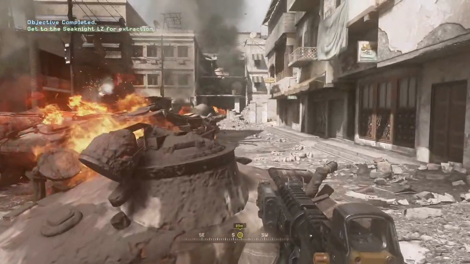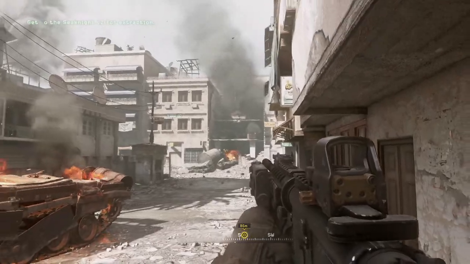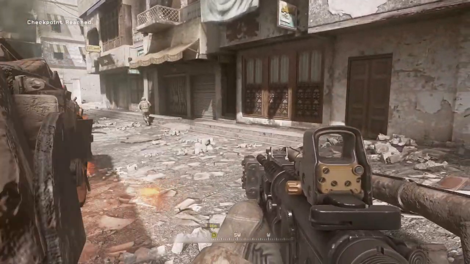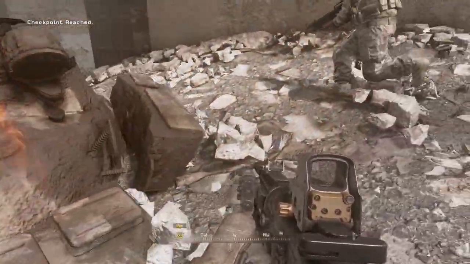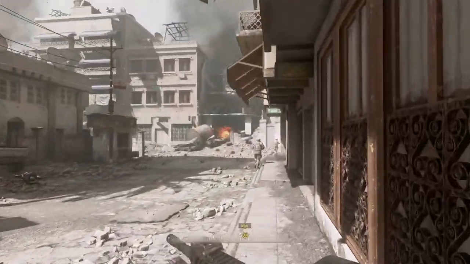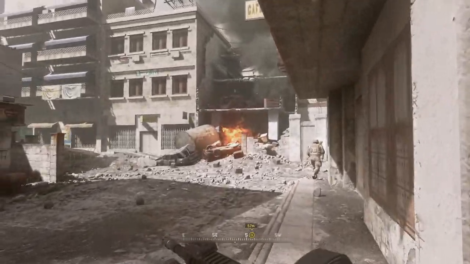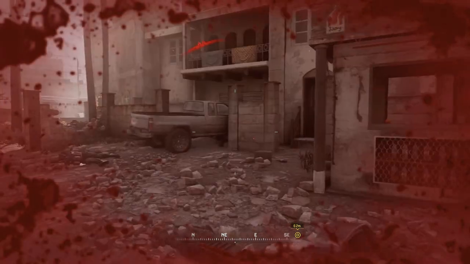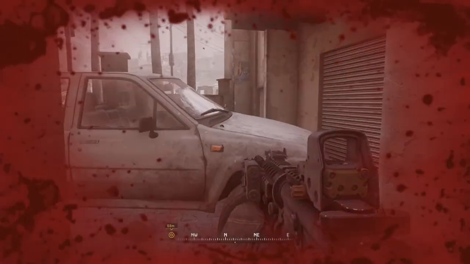Alright. I was literally standing as close as I could be to the objective marker. 0.0 meters. Okay, what? Can we, like, not have things be in our way? Okay, someone's shooting me, and I don't know from where.